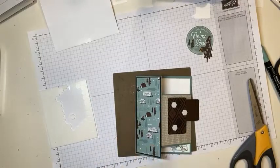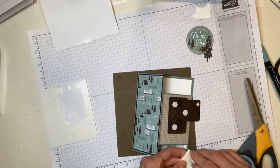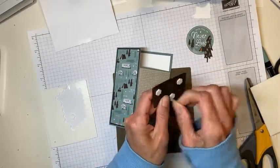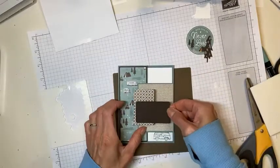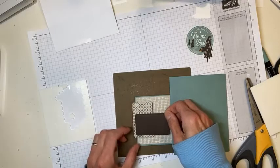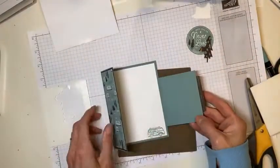This is where I often work with two sizes. As you can see, I'll just use a couple of minis. Okay, so then we're going to take this. And I have to make sure, so I'm going to keep it open, that I don't put my dimensionals off the page. Okay, so you see, we're good.